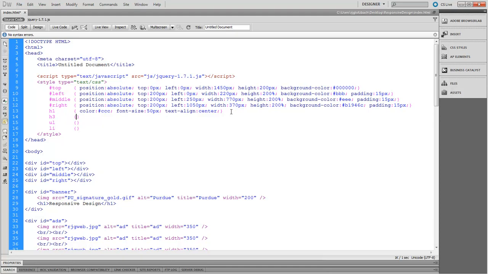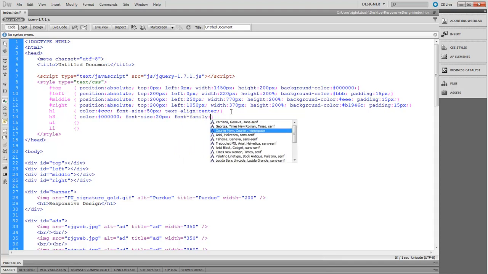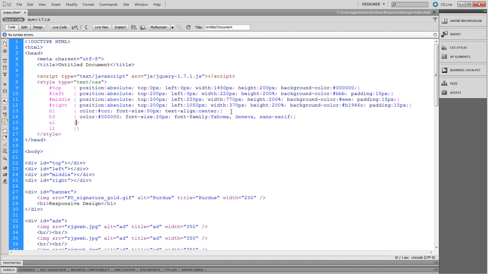For the H3, we're going to change the color to black. We're going to change the font size to 20 pixels. And let's just change the font family to, let's do Tahoma. For the UL, we're going to change the list style to none.